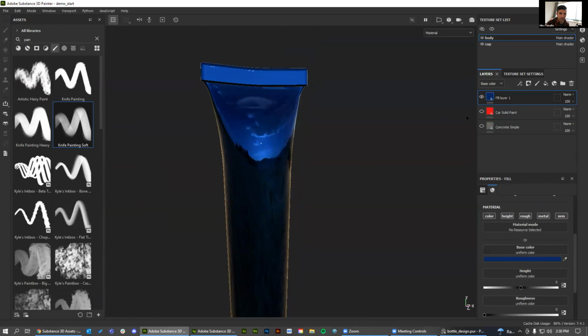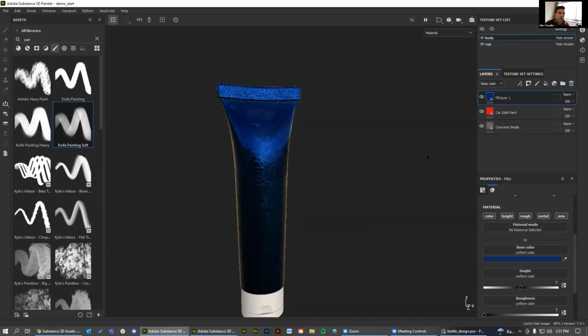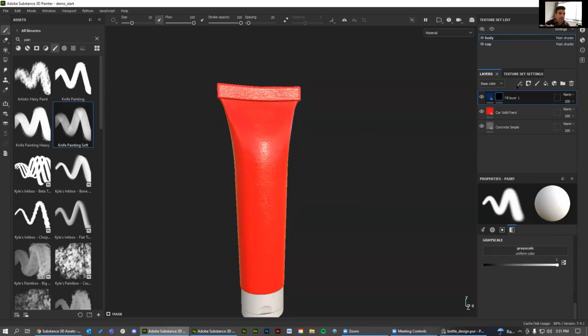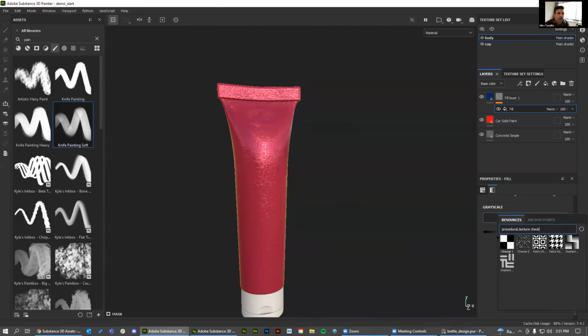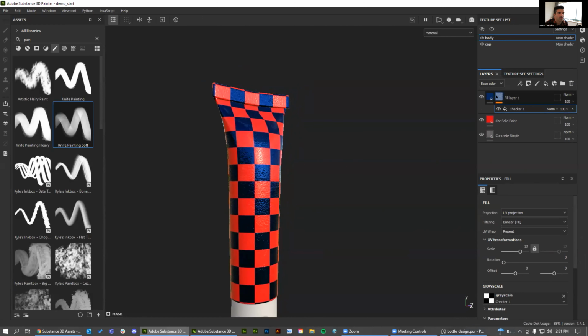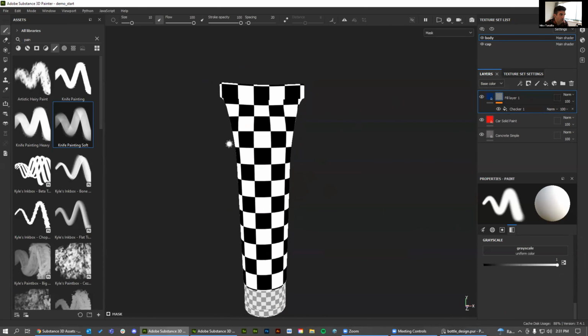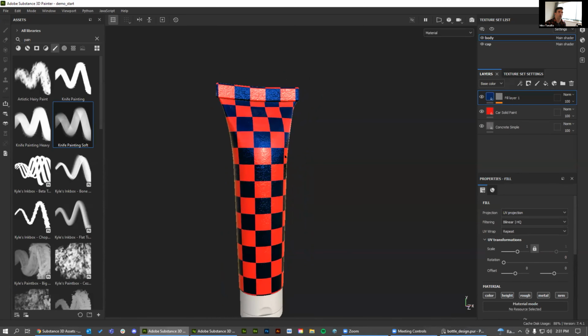Now, like Photoshop, the way this works too is, let's say I've got this shiny blue thing and I've got the red paint underneath it, but I only wanted this blue paint to appear in certain areas. It's simple enough. You can add a black mask. And then underneath that, I can add a paint layer and either paint the blue where I want it, or I can create something more procedural. The easiest one to demonstrate this would be our checkerboard. And so you can see when I start to scale this down, where the checkerboard is white, it says do the thing. Where it's black, it says don't do the thing. So white is where the blue object comes through, and red is where it doesn't. So great, cool, that's rad.